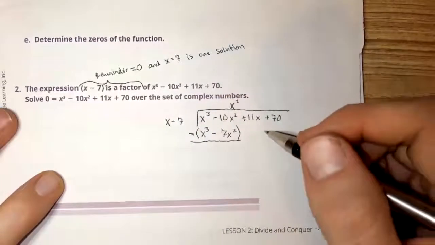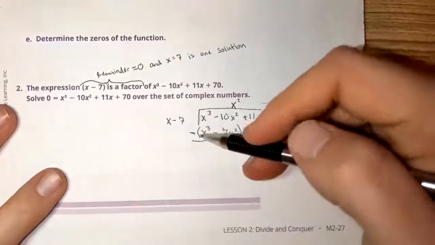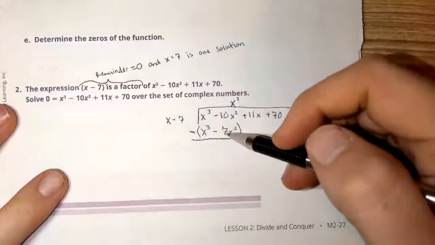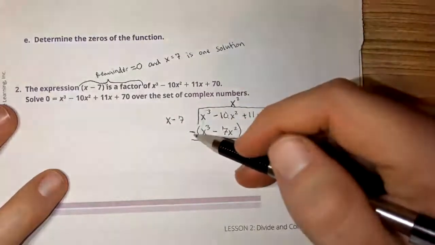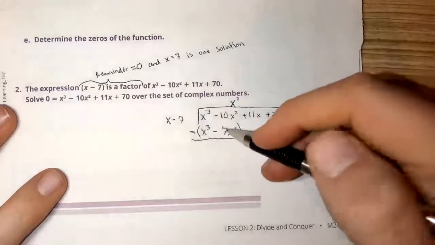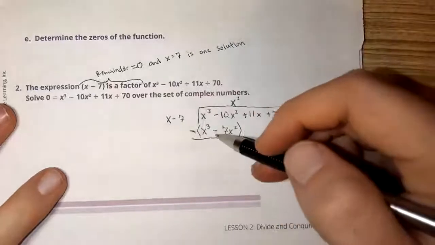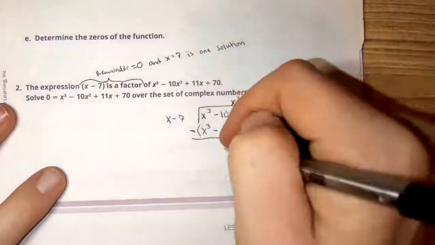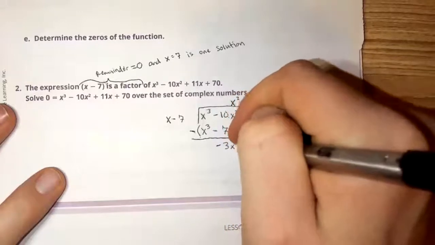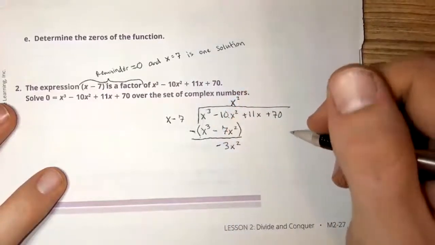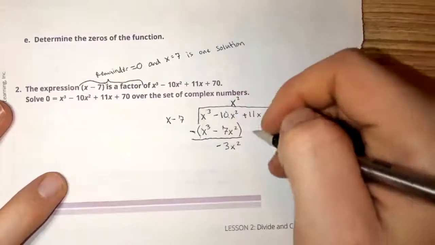Okay, this is where it gets a little bit confusing because x cubed minus x cubed, sure, those two things cancel each other out, but really pay attention to what's happening here. We have negative 10 minus negative 7. Another way to say that is negative 10 plus 7. If I subtract a negative number, I'm really just adding it. So this will be negative 3x squared. Now what we are going to do is drop down all of this stuff.